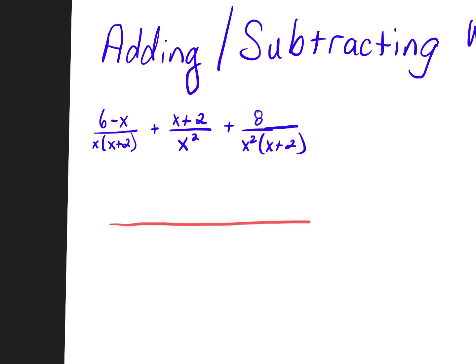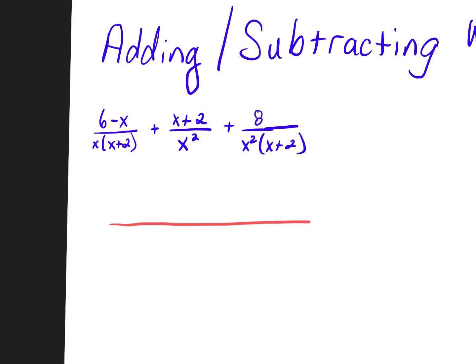What I like to say is figure out what your common denominator would be, and then you look at each fraction separately, figure out what each fraction has and what it's missing. So if you look at the first fraction, it has 1x and 1x plus 2, correct? The second one has 2 x's, and the third one has 2 x's and an x plus 2. So if I was going to figure out what the common denominator would be, what would it be? What do I need to multiply everything by so it would be all the same?